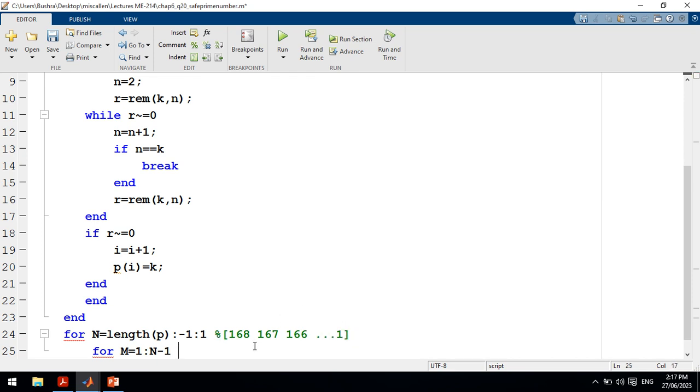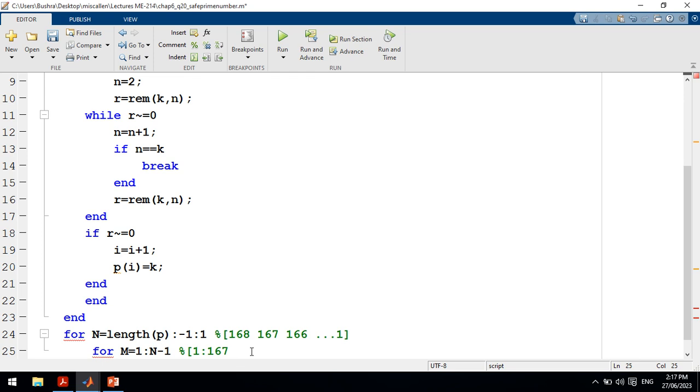And when it comes to the inner loop, the first time the inner loop will be executed how many times? 1 colon 167 times. So the 168th element will be compared with all 167 elements.